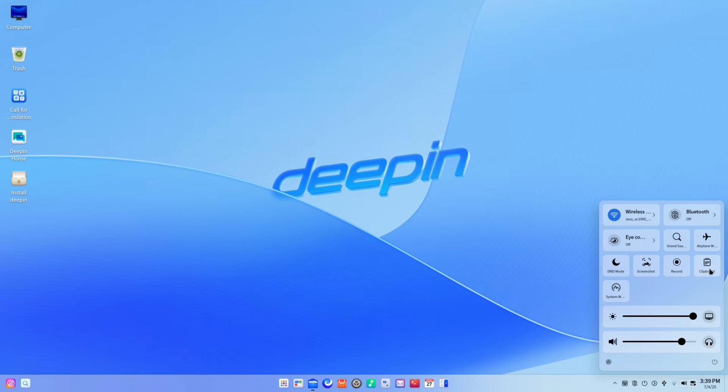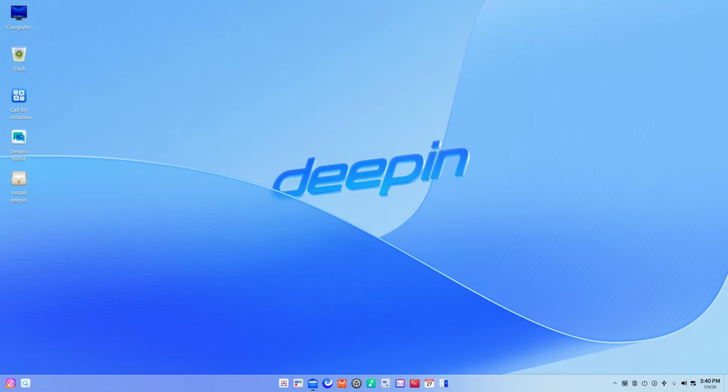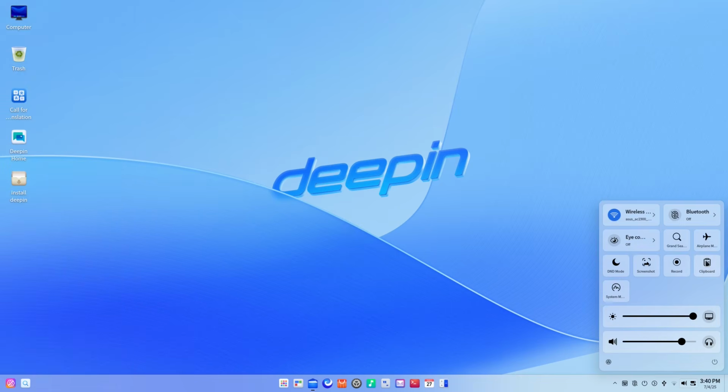In the airplane mode, you have clipboard. As you can see, clipboard is very nice here. I was searching for some problems before, so you can see I have some text in the clipboard. Very nice. I can clear the clipboard. It's a very nice, unique clipboard. And record, I suppose I can record the desktop, but anyway I'm recording this with external software that I downloaded. And then Do Not Disturb mode, I'm not sure. A screenshot and system monitor here.